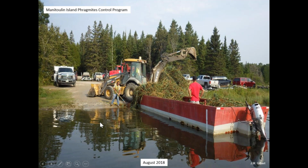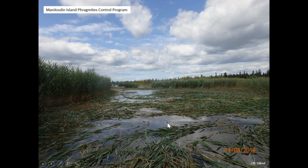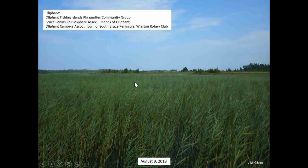And then she was also able to get, as in-kind support from the township of Tekema, their crews to come with their equipment to unload our barges for us and take the material away to the local landfill, which was a huge in-kind support. So here's Judith sitting on the last pile of frag we pulled out this year, and this is the shoreline way over here that we've been clearing off of Phragmites. This was the last big section that we had to deal with last year, and I don't believe we're going to have to go back with the truck oars next year in this particular embayment at all, which is really wonderful. The next area I wanted to take you to is Oliphant.